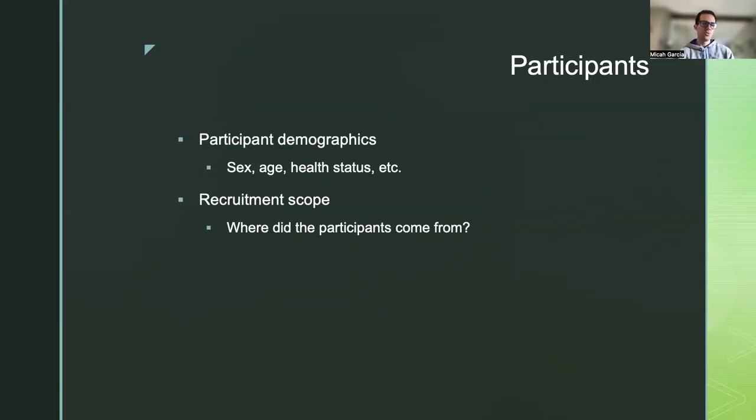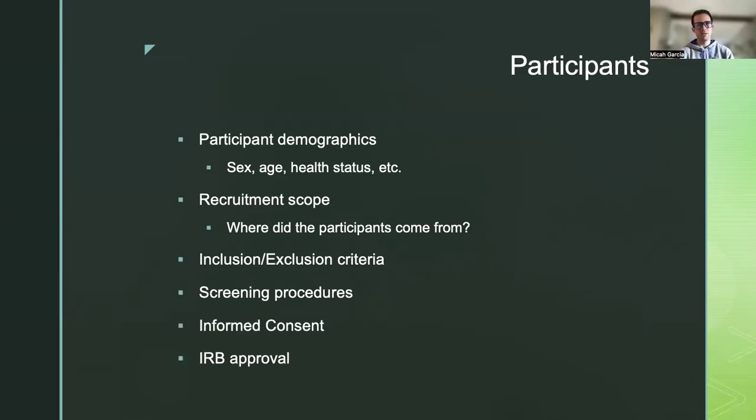Now, there's some debate. Do you report the number of participants and their exact kind of average age, height, weight in the methods section? There's a shift saying, no, this belongs in the results section because this is actually an outcome of who you actually got to participate in the study. So really, the participants in the methods section is just an overview of who was targeted. This is also going to include our inclusion and exclusion criteria as well. So what criteria did the participants have to meet to be eligible for the study? And then how were they screened to know if they were eligible or not?